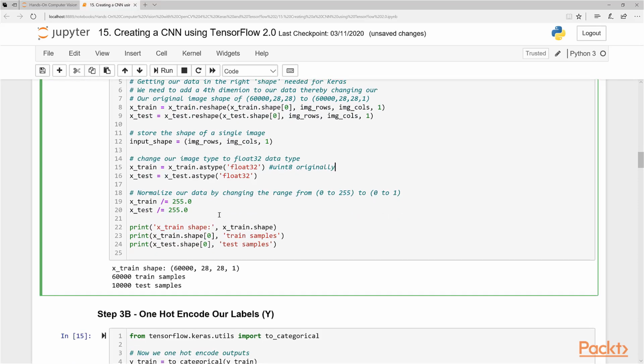So now also, we do need to normalize our data. Now, normalizing is not always necessary, but it helps a lot with the deep learning computations. And what we do, we're changing the range of the data from 0 to 255 to now limiting the scope from 0 to 1. So that's simply done by just dividing by 255, and we just put 255.0 to keep our float type.